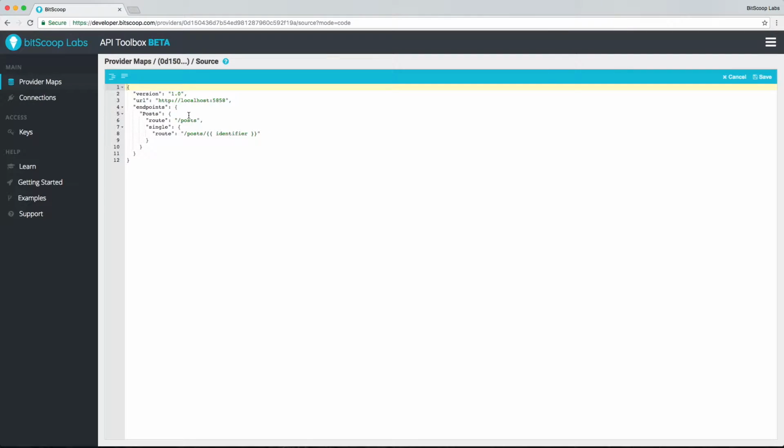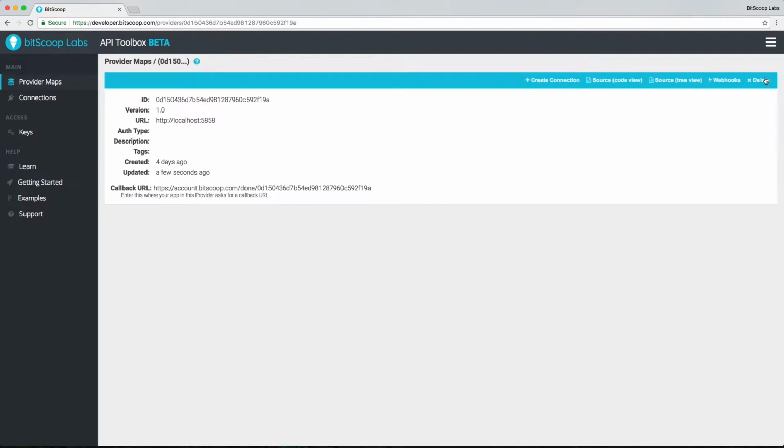So we're going to add caching to this endpoint, post. For simple cache configuration, we're just going to set an expires time. The unit is in seconds, and it's just a regular number. This is basically saying that in 15 seconds, the request is no longer valid in the cache and it should be deleted. Any request after that point will hit the data provider again. Let's go ahead and save this.